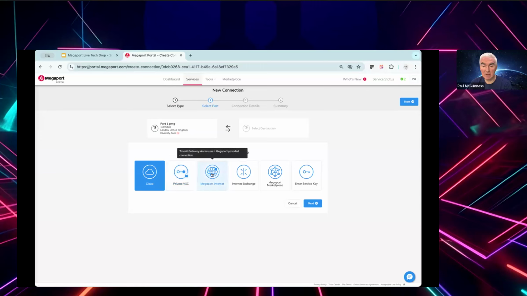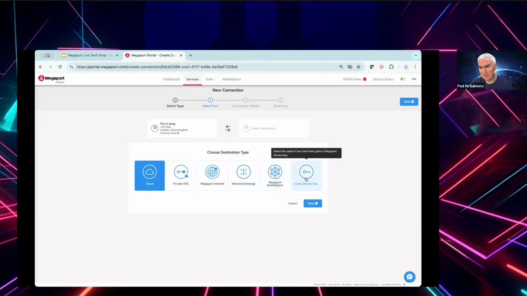You can add Megaport Internet to that. We can allocate IP address blocks to you. We can BGP peer with you on that as well. Internet exchanges for those who want to reach an internet exchange. Megaport Marketplace, where our partners and customers make their ports available so that you can build an ecosystem together. Now, you can do that privately without going on the marketplace, or you can create a public ecosystem as well.